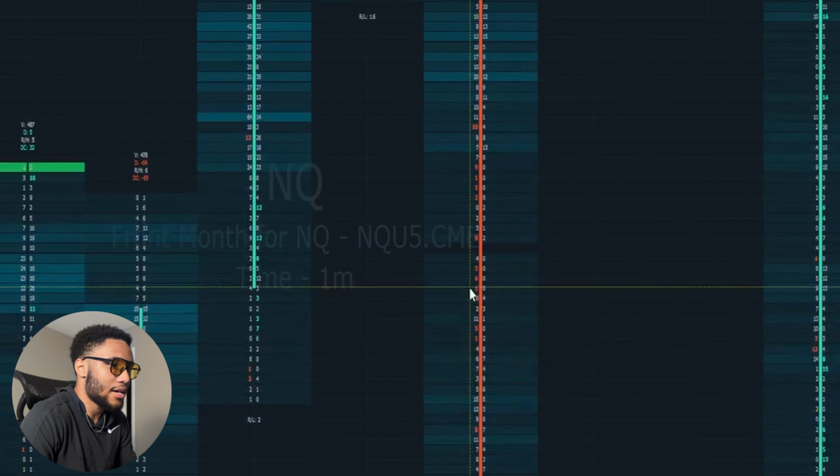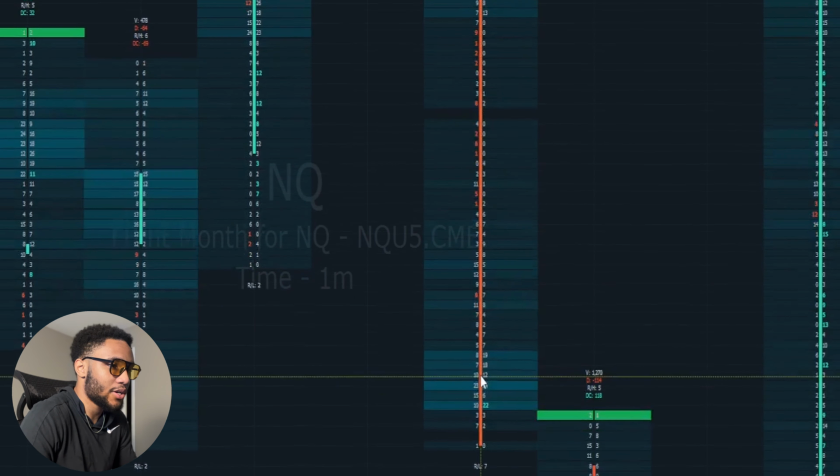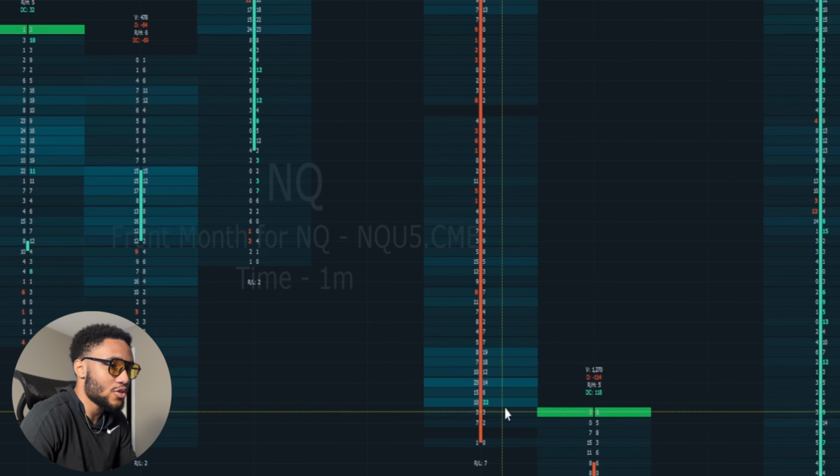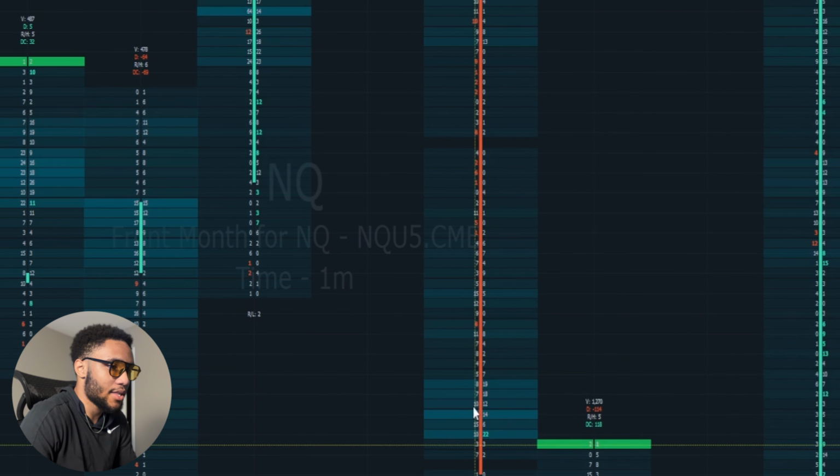So there's a lot of selling imbalances going on, and pretty much down here to the lows, there is no buy imbalance. It's just one, right? But also keep in mind, there's no selling imbalances either. It's pretty even here. But this is how you actually see imbalances. You have to actually see what's on the bid and the ask. You have to actually see the amount of executed sellers versus executed buyers at a certain price level, right?